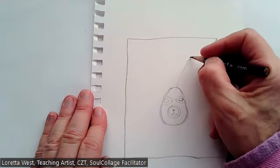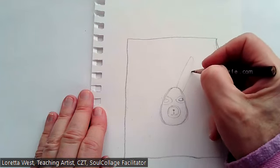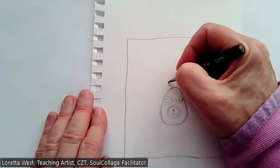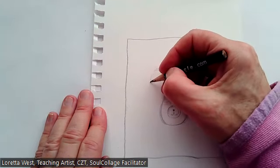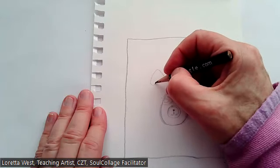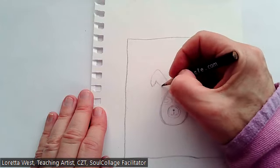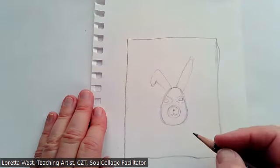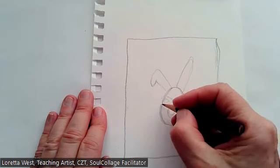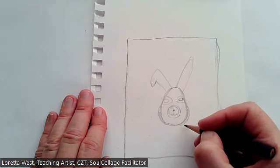I'm going to have one bunny ear up here. It's quite big. Let's make it a little smaller. And another bunny ear over here. Oop. A little more tip there. I do think you should have bigger cheeks. You keep making bigger cheeks. I just do. It's like, oh, I need more cheeks.